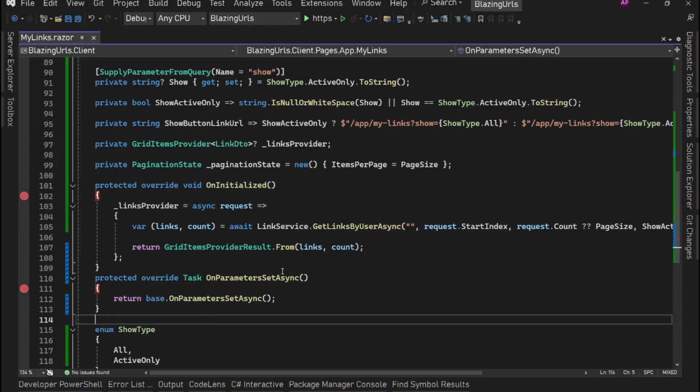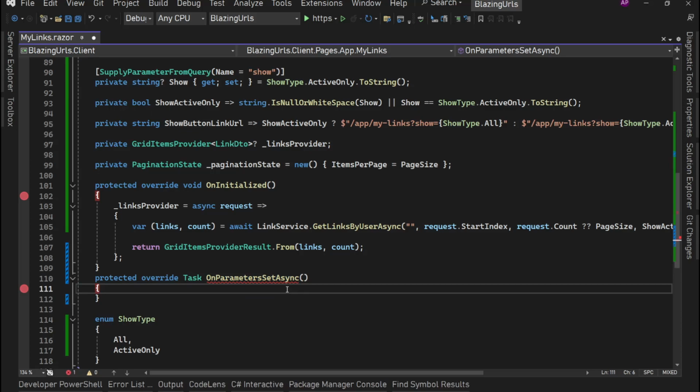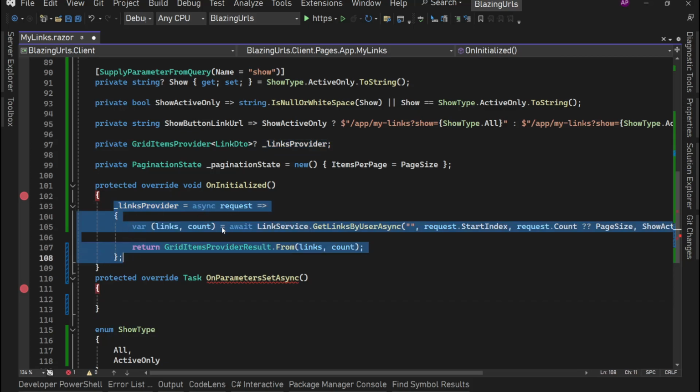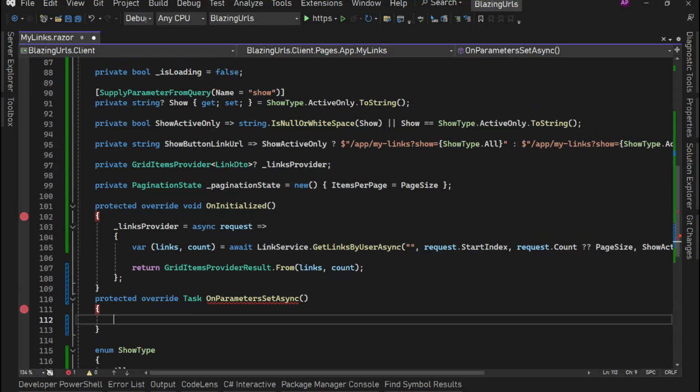Now whenever this parameter set async is getting called, we need to refresh the grid because something has changed. When we refresh the grid, it will force this thing to rerun. In order to refresh this quick grid, we can have access to this grid's reference, and that reference will be of type QuickGrid. So let's have that reference here somewhere.